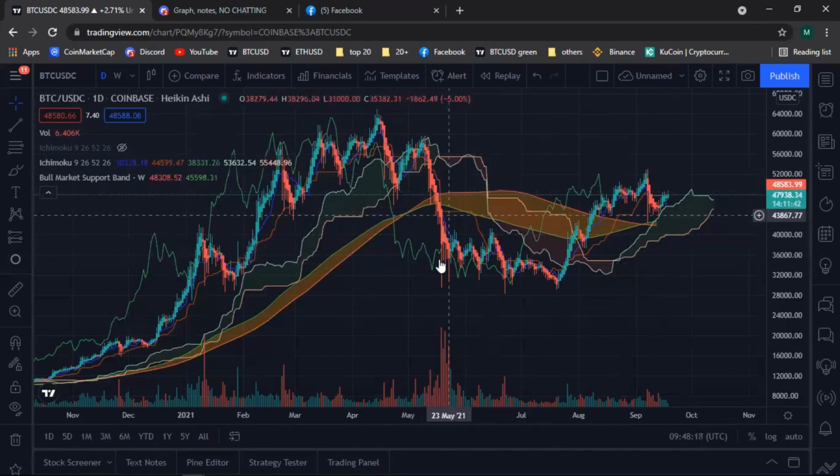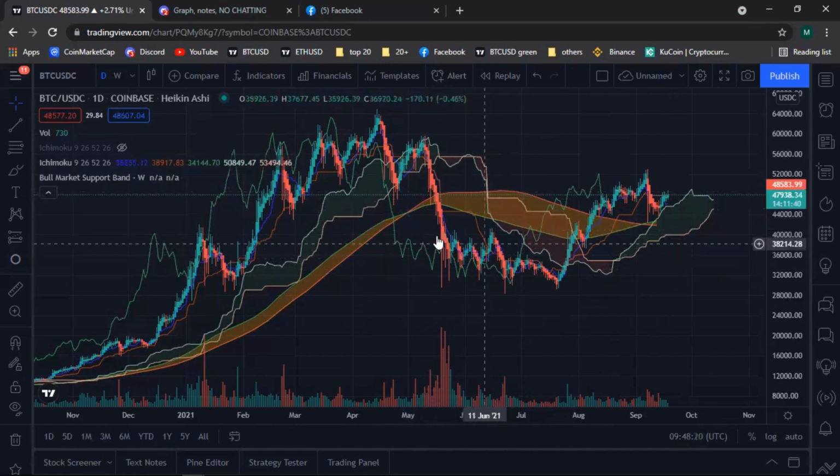This is why more people were worried when we were under here. And it was certainly possible that we were to go down into a bear market. And it's still possible now that we could do it. It's a possibility. All the graphs are a possibility. We look at all of them.